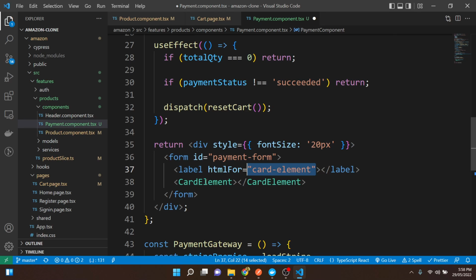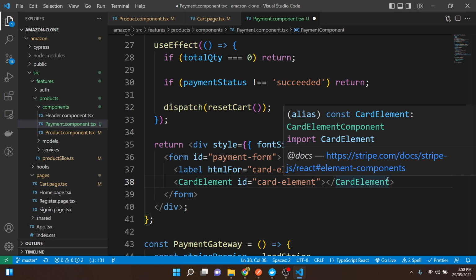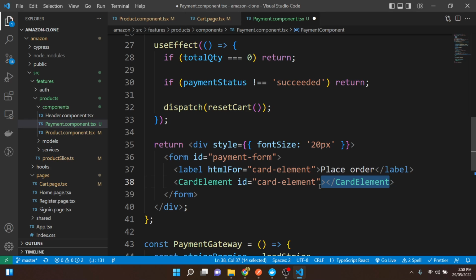But we can just say for the label card element, and then we can just give this an ID of card element. So that way, if you click the label of place order, it will focus in on the field. And actually, we can make this a self-closing tag.